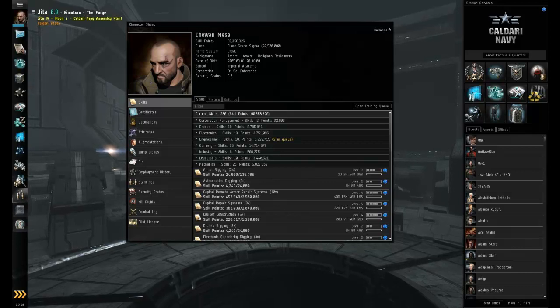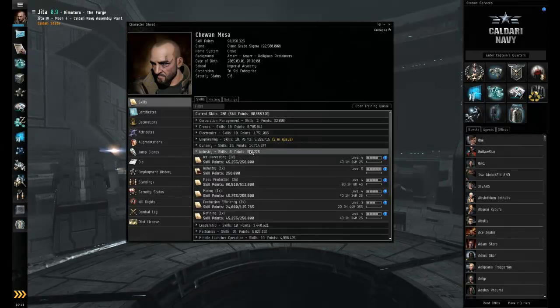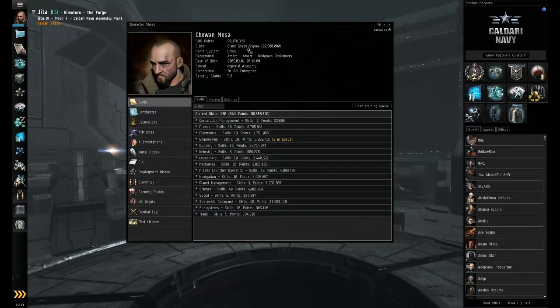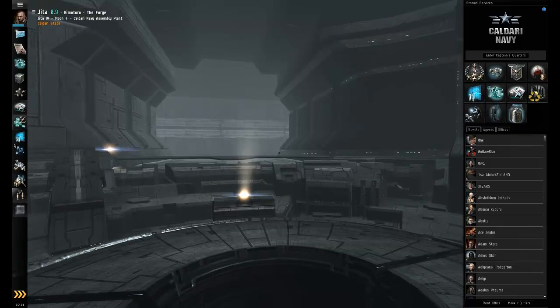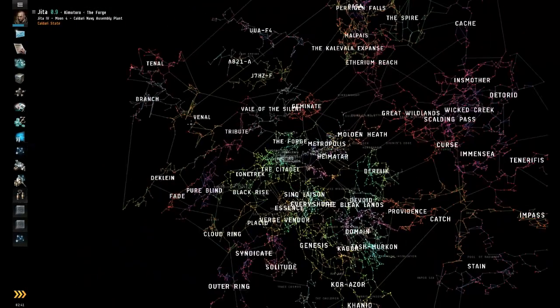Now, this is your skill tree. You click on something to see what it is. You can buy skills in the market. I'll show you the market later. As it stands, we're going to show you the map and show you how the world works. Or the universe, however you want to look at it.